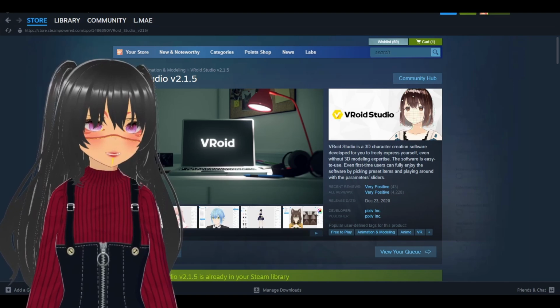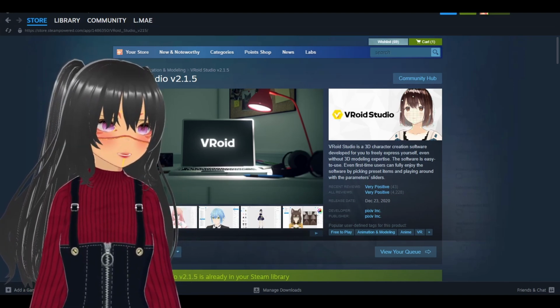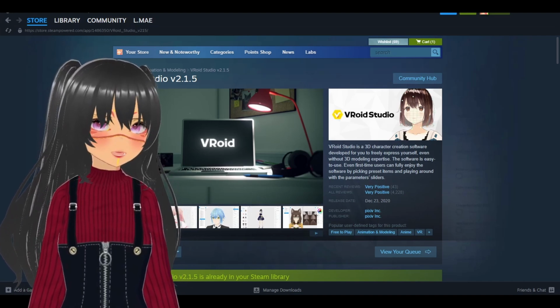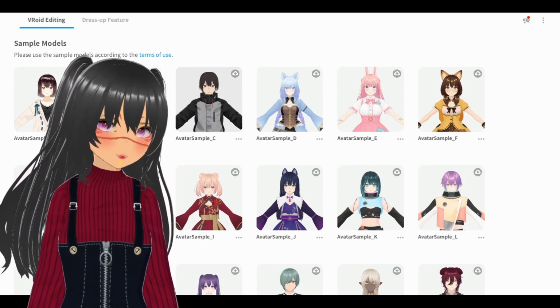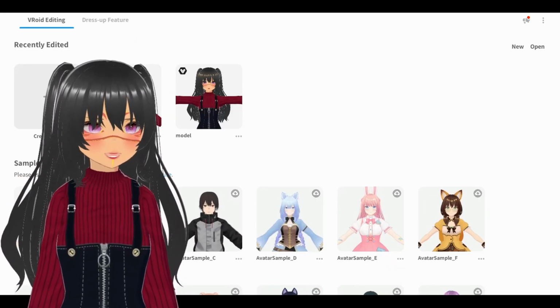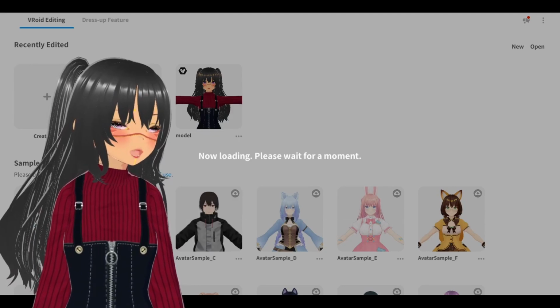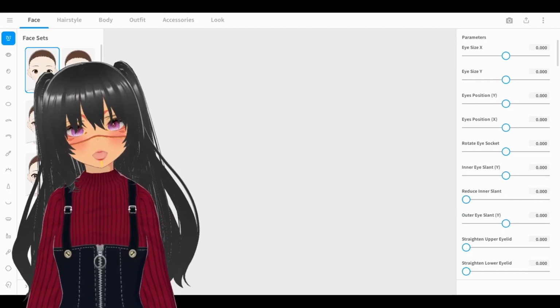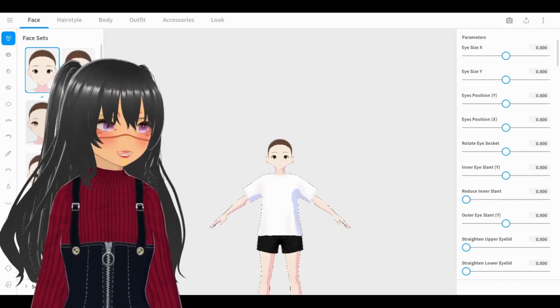First thing is first, you gotta download VTube Studio from Steam. Once it's installed and opened, you'll see a bunch of presets that you can start with. Don't like them? That's not a problem. Just hit Create New, and you'll be able to choose a base to work with. Personally, I like the feminine base, but you can use the masculine one. This tutorial works for either, so pick whichever feels right for you, okay?